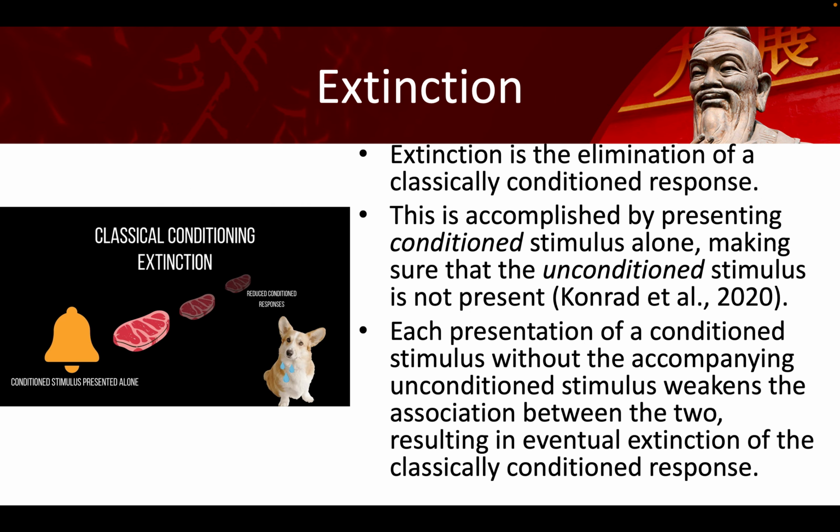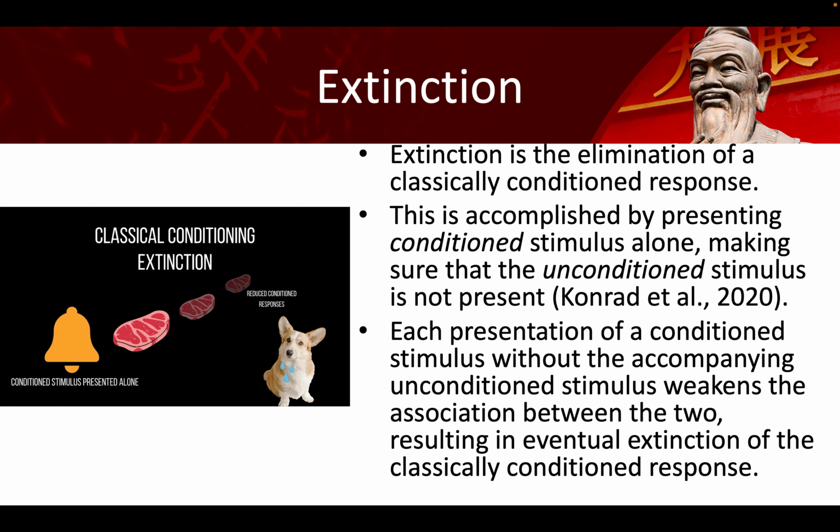Other similar situations. Extinction is the elimination of a classically conditioned response. This is accomplished by presenting the conditioned stimulus alone, making sure that the unconditioned stimulus is not present. Each presentation of a conditioned stimulus without the accompanying unconditioned stimulus weakens the association between the two, resulting in eventual extinction of the classically conditioned response.